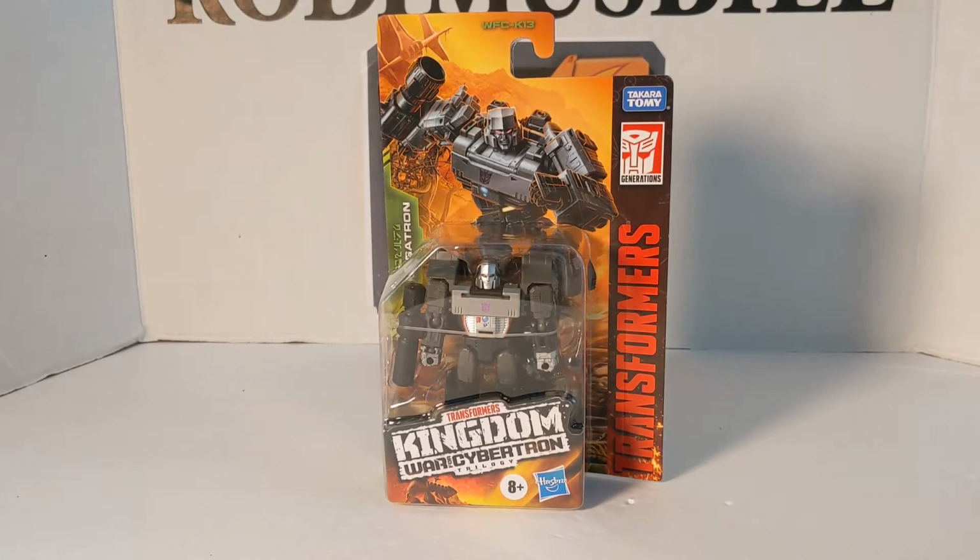The following review is going to be on Wave 2 Kingdom Core Class Megatron. Stay tuned.